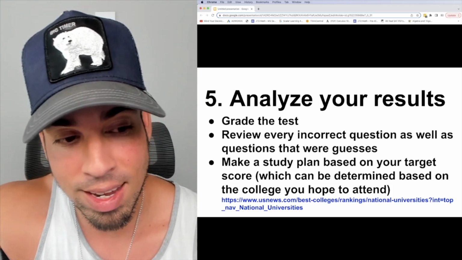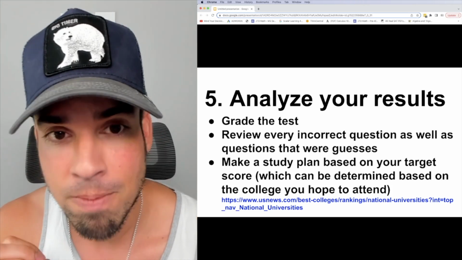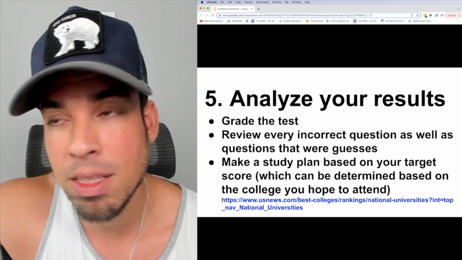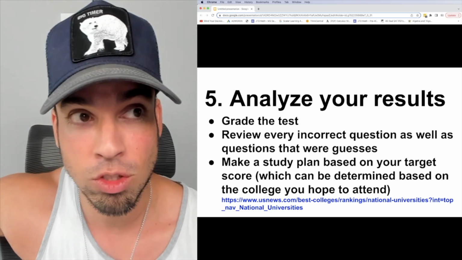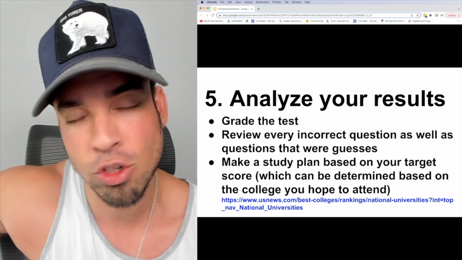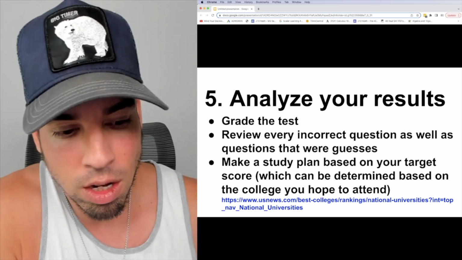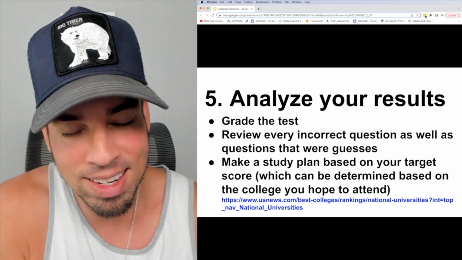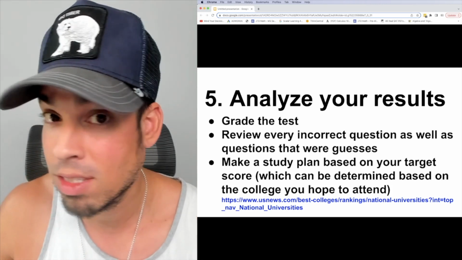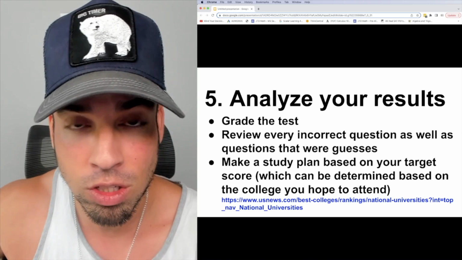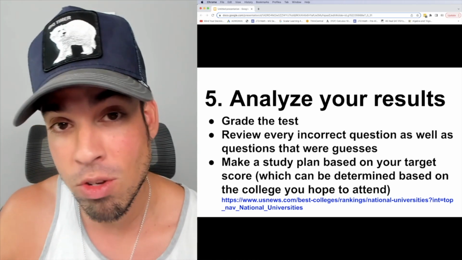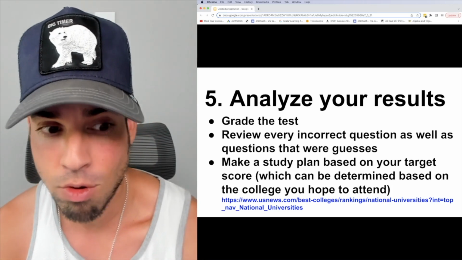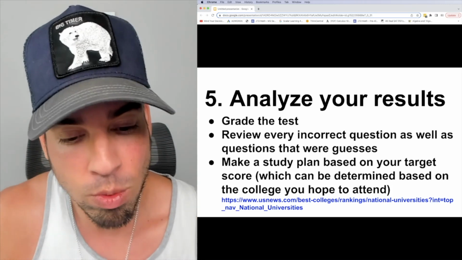Another thing I want to say is that just because, let's say, you score a 1,000 on the SAT, that doesn't mean that, oh, well, normally I can only raise it 200 points, so the max I can get is 1,200. That definitely is not true. The baseline is just that. It's a baseline that gives you your starting point, but is not an indication of how far you can progress, because I've seen massive, massive progressions regardless of that starting point. It just might mean you have to refresh a lot of math concepts, you have to tighten up your reading, tighten up your understanding of grammatical rules, etc. So I just want to make sure that's clear.